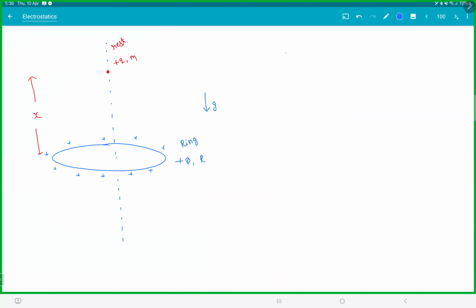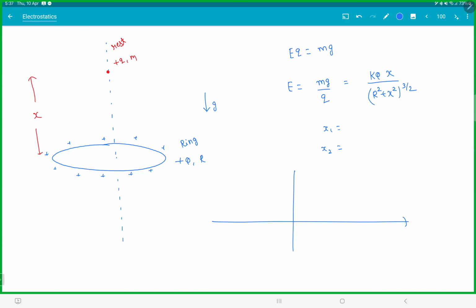So if you just write this thing, you will get E into Q is equal to mg. That means when field value becomes mg by Q, the system will be in equilibrium. So you will get 2 times electric field, again assuming x is not the maximum value there. So this guy will be k q x by (r square plus x square) whole power 3 by 2. So if you solve this, you'll get 2 answers. We'll get x1 and x2. Is that clear? So there are 2 positions for equilibrium, but among them, only one is stable equilibrium.